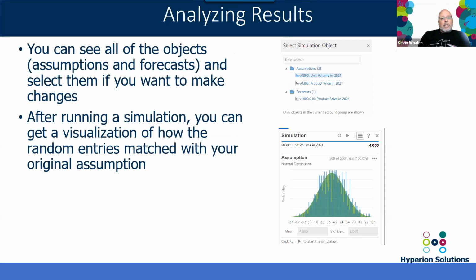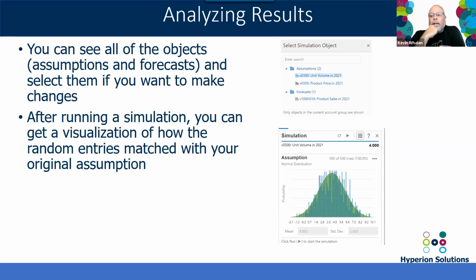So you can see all the objects and you can take a look at them and then you can start changing them. So I could have this little simulation object on the side. I can look at the volumes and all that. And you can kind of see here, of my 500 trials, when I'm looking at the unit volume, which I put as a normal distribution, the normal distribution is what I was anticipating, that's the mathematical number. But you can kind of see all the numbers that it's selected, the blue lines, the blue graph chart. So you can see it's a little bit fuzzier, right? It's going to have some that were outliers because it's basically running a random number generator through a probability. So it's not going to be all there.